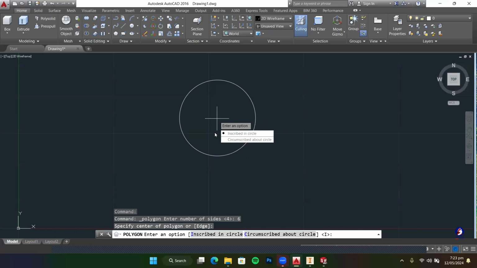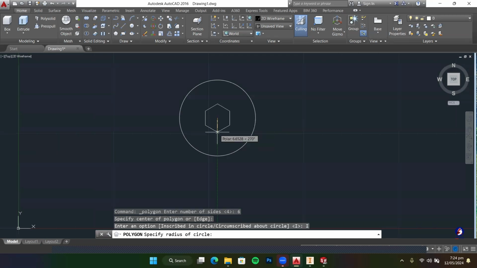This is simple. I think this one was taught in level 100. Inscribe and circumscribe. Inscribe means being in something. Circumscribe means being around something. Now, how do we want our knot to be? We want it inside the circle. So what do we select? We select inscribe. The moment we select inscribe, this is what it gives us.